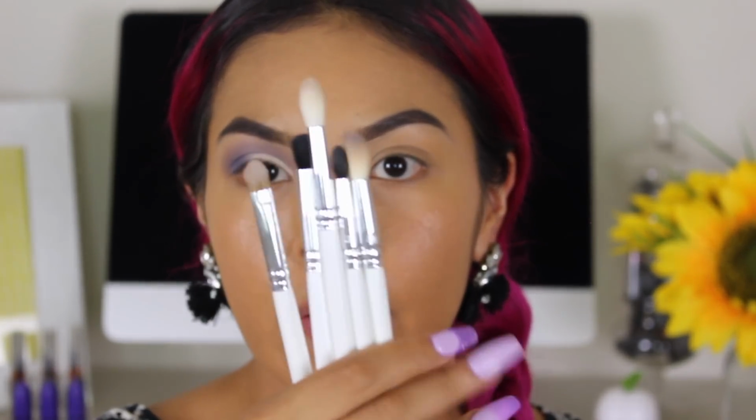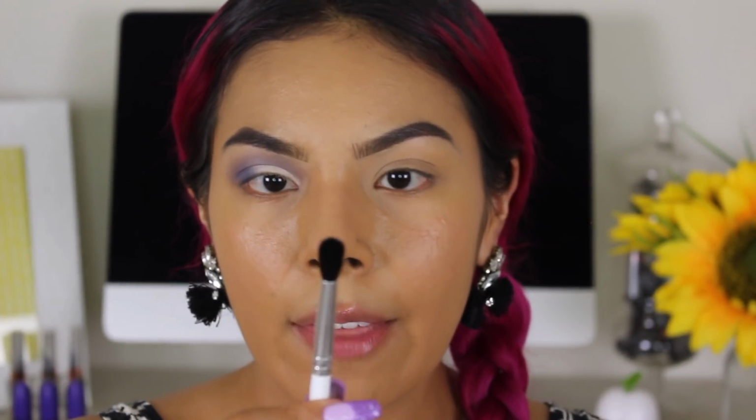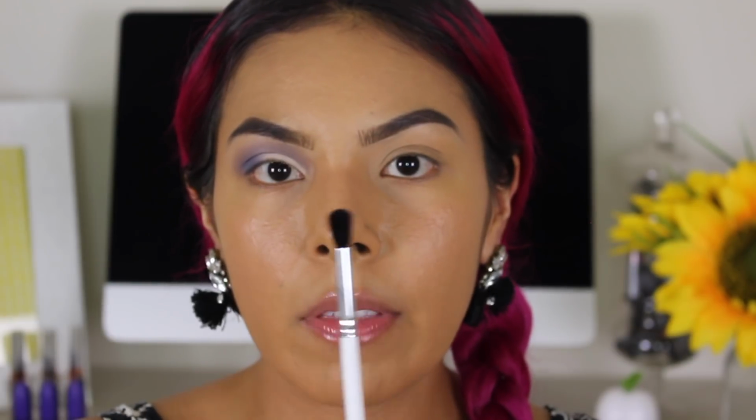So far I've used 5 of the eye brushes, and there's still a bunch more that I haven't tried out. So which one do we want to go in with next? Let's take this one. This one reminds me a little bit of the Sigma E40, which is an original Holy Grail Jaclyn Hill favorite brush from years ago. This is the JH36. Let's see what it's for.